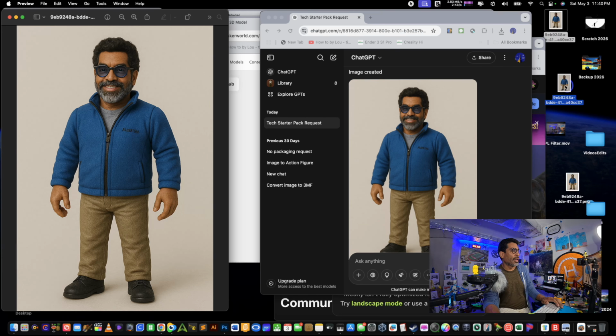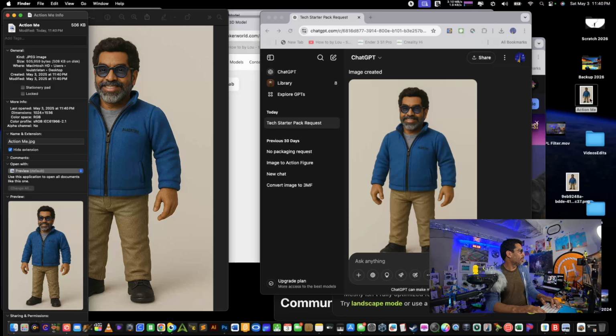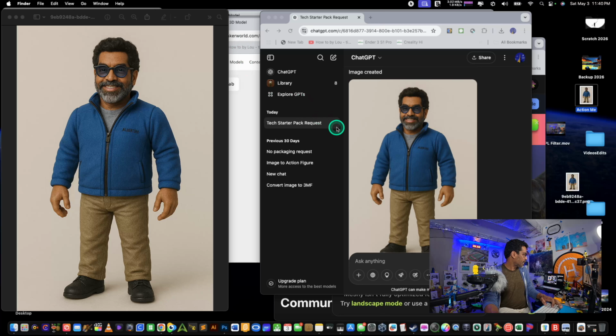As you can see here, it has a JPEG. Since now we know it's a JPEG, I'm going to call it Action Me. Now if I click here, I get info. See, it's a JPEG. Knowing that, moving forward, we're going to close that out.